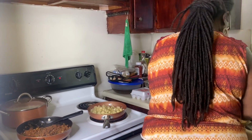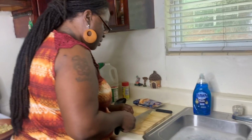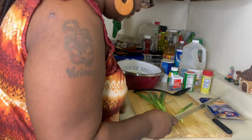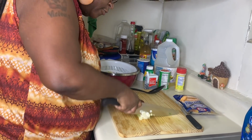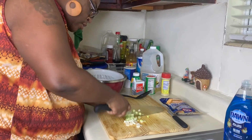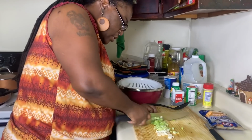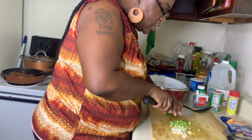And I'm gonna start chopping my little green onions, already rinsed and cleaned. I'm gonna take the white end of it and add it to the potatoes, y'all, okay? The light green and the white is what's going in the potatoes to cook. Then we're gonna add the rest of them on top and then plate the dish, okay?